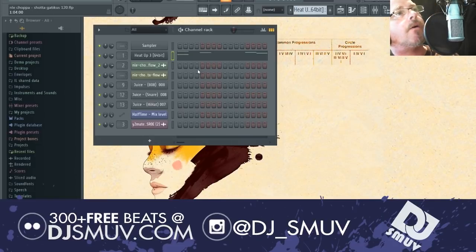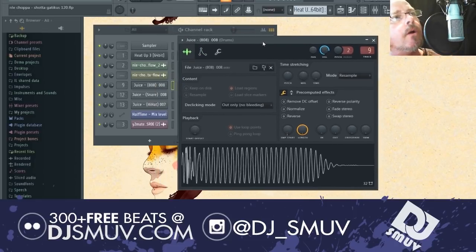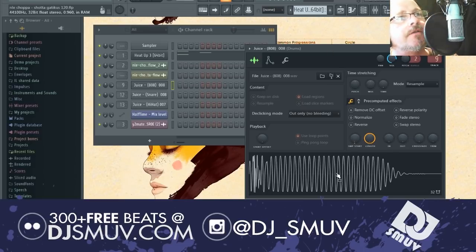F12 closes everything out. Now the next thing we did was find an 808 that works with this beat. It's aggressive, it's very loud, and as you can see, there is no decay except out here at the end. So this is a really strong bass drum that will cut through a mix even without much distortion, just because it's really powerful all the way through. This particular 808 has a rattle on the right side of it, which threw me off for a while.